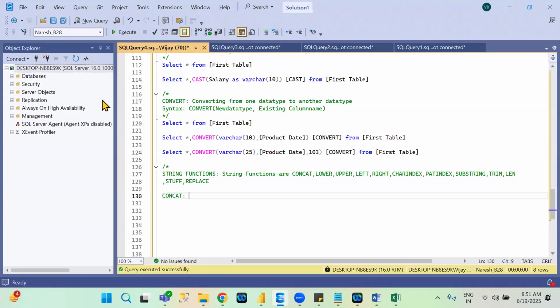What is the first function? Concat. What is the concat function? It means if you want to combine multiple columns into a single column, a very, very important function. If you want to combine multiple columns into a single column, must and should we have to use the concat function. See here.